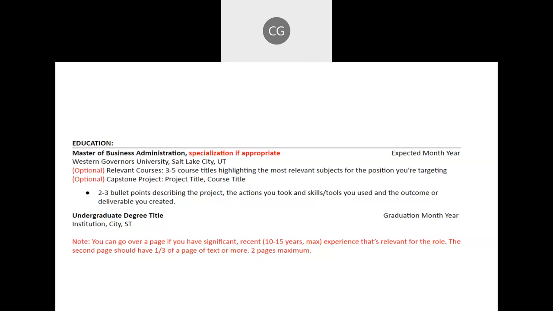So again, typically, and now the reason for that, everyone, speaking in general terms at this point, is that if you go back more than 10 to 15 years, then your resume gets too long, it gets too complicated, and employers are just going to stop. It's like 10 years. I've had recruiters tell me that they'll look at the history, they'll stop at 10 years and they're not going to read anything else. So you want to keep that in mind.